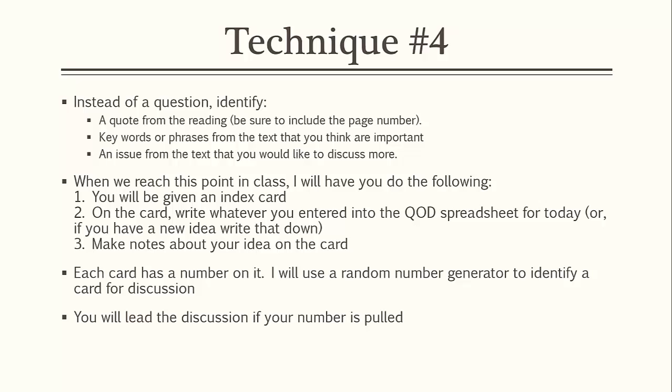Now, like I said, each card has a number on it. And so I use a random number generator and we pull numbers, right? And so if I pull number 10 and you're number 10, then you introduce the question to us and you lead a short discussion on it if your number has been pulled. And we don't do more than 5 minutes of a short discussion, okay? And then we go on to somebody else.